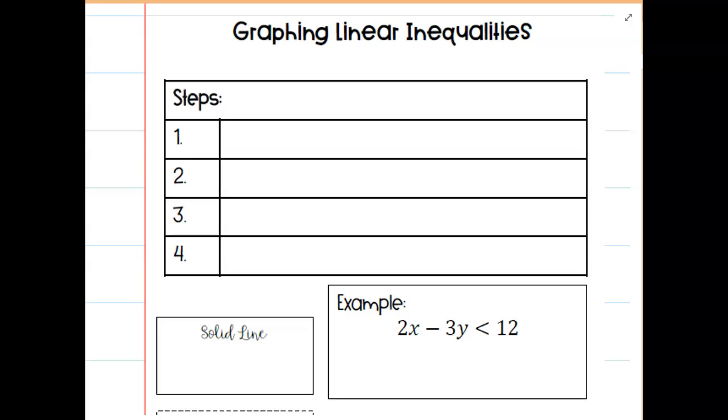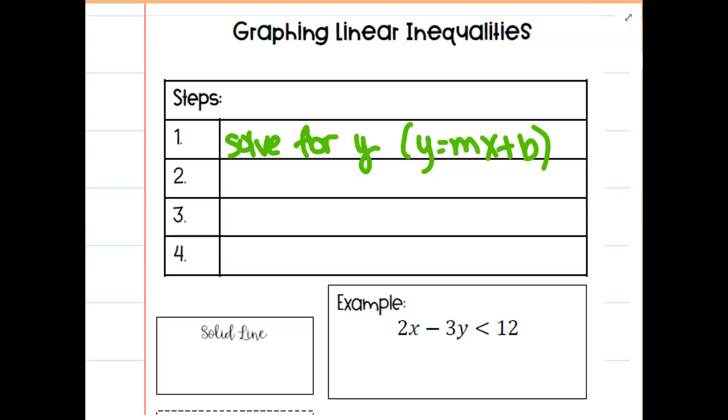There are 4 steps here. The first step to graph inequalities is the same as the first step to graph linear equations. Linear equations are incredibly easy to graph if they're in the right form, remember, y equals mx plus b. So the first thing we're going to do is solve for y. Meaning, it should say y equals mx plus b, except it's not going to be an equals. It's going to be a greater than or less than, an inequality symbol. First thing, solve for y.